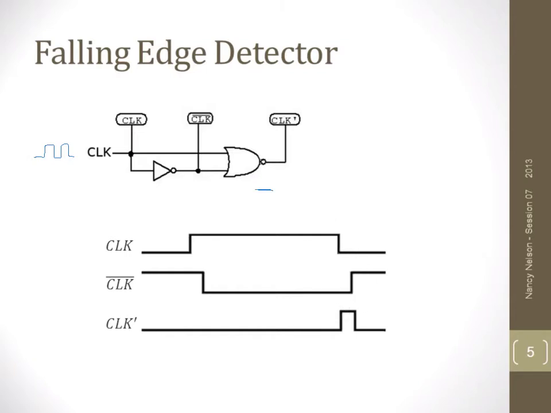If we think about our NOR gate, we know because of De Morgan that we can change the state of each input, and we can change the state of the output, and it's going to behave the same way. So if we look at this, we know the output's going to be high when the 2 inputs are low. That happens to be the case we have right here. So both of them go low, our output's going to go high, so for the length of that propagation delay, we get that tiny little pulse I've called clock prime, which is all we need in order to trigger our flip-flop.